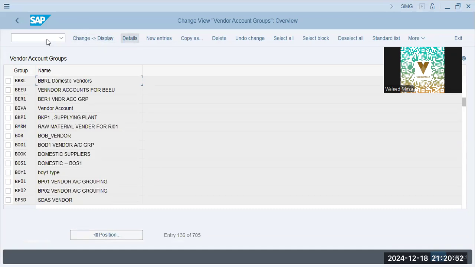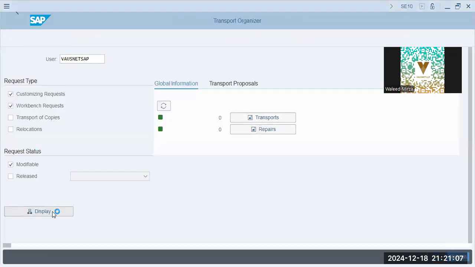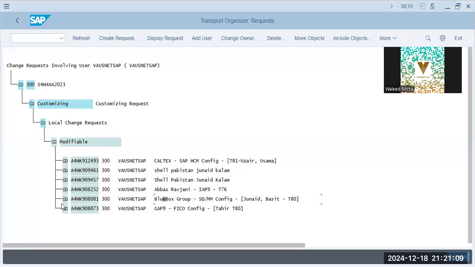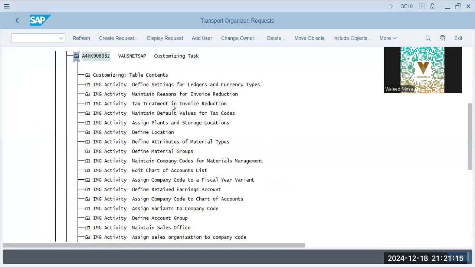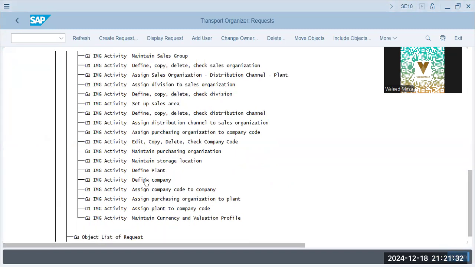What is BBPG basically? Let me just show you that first. SE10. Okay, now BBPG is our blue box group and it has been configured with the same name. How have we configured that? Let me show you that, because some people are new with us. Assign company code to chart of accounts, or what I'll do is define company.